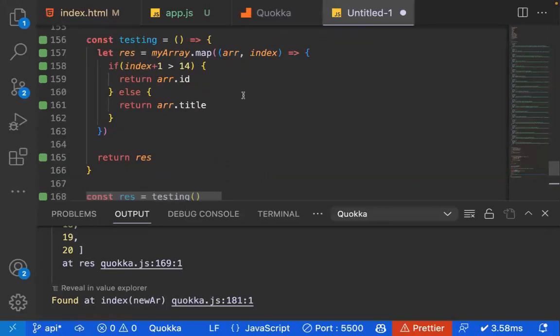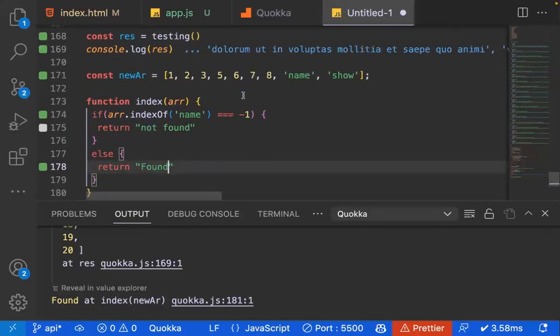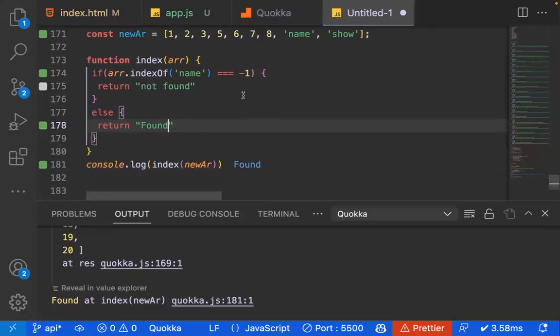We did it in our last task. It has to do with mapping through question, quiz, and all of that. The second one is to find the index. There are a lot of things in which you can use the index for. We have first index of, last index of, or many things, but we are not going to go through all of those today. So we're just going to focus on indexOf.